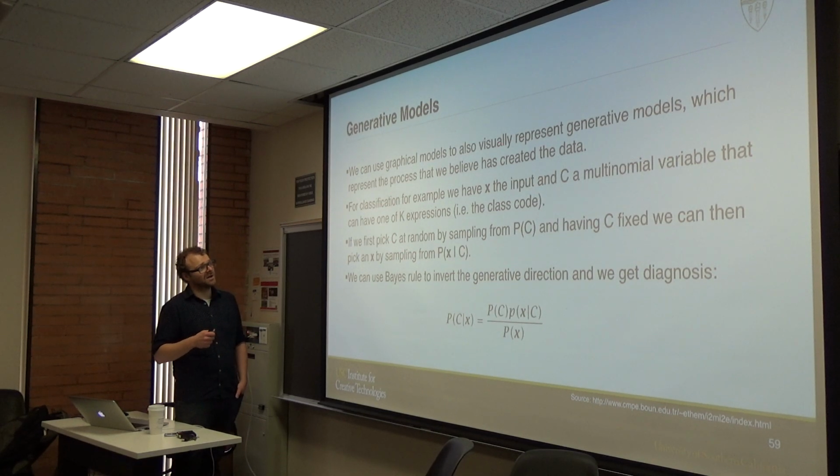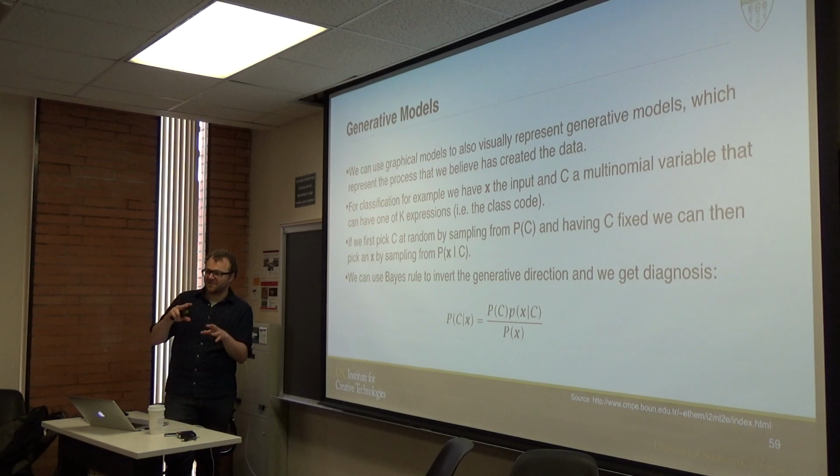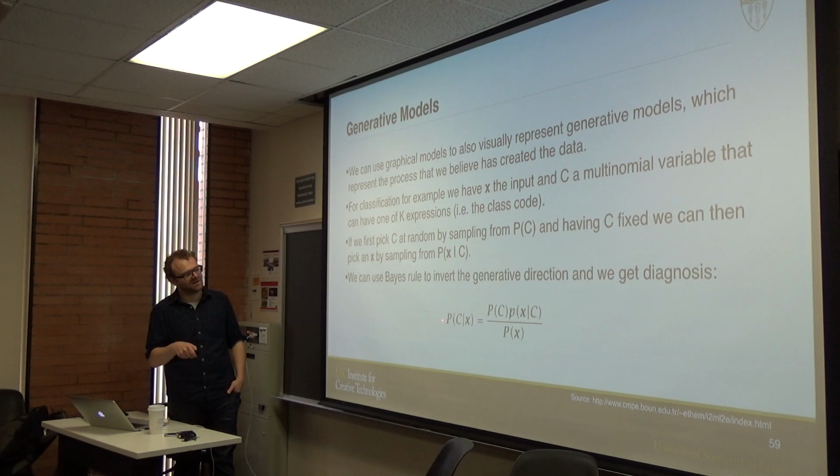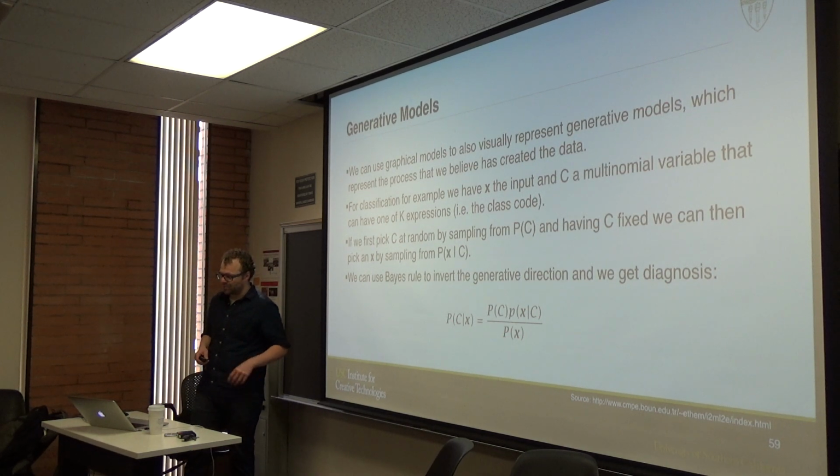All right, so for classification, again, we want to compute the posterior probability for a certain class given a certain observation, and it's very similar to the diagnosis problem that we mentioned earlier, where we observe wet grass and we want to know what the cause of that is. Is it rain? Is it cloudy weather? And so on. Through the Bayes rule again, we can turn this term around, and now have the likelihood, the prior probability of a certain class, and then the evidence of observing the observation at all, which, if you have multiple classes and you need to compute this, as we talked about before, you could actually remove in that case.